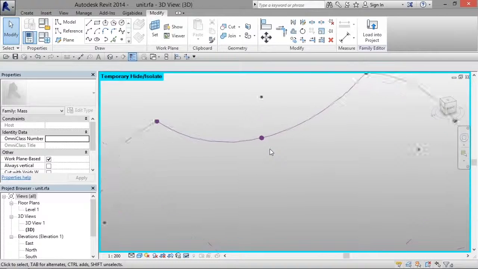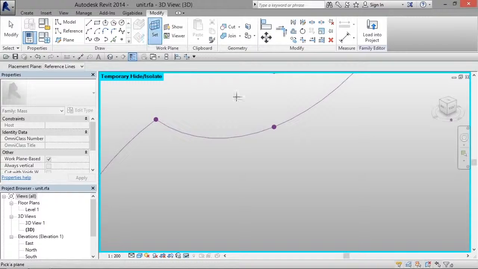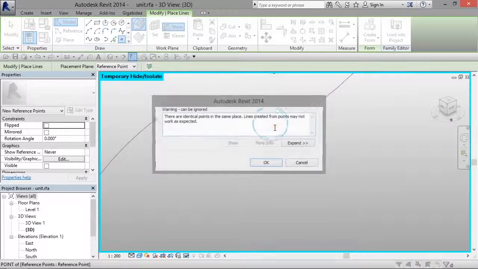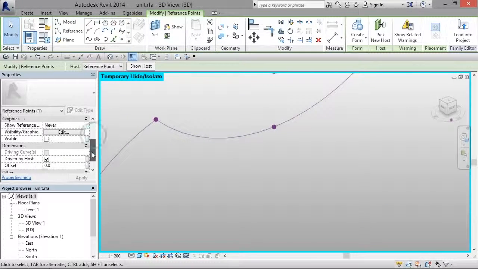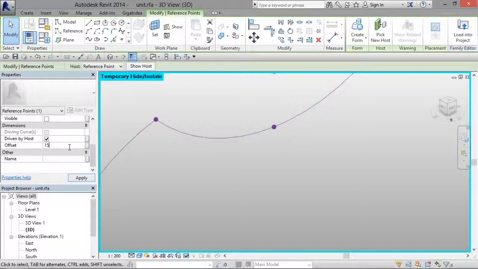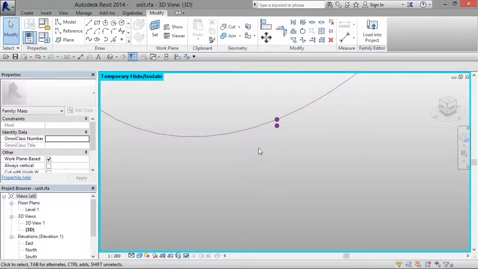Okay, let's zoom into this reference point and pick this reference plane as our new work plane. I'll place a new reference point right here. And I will set its offset property to 150. You should see the reference point move downward by 150 millimeters like this.